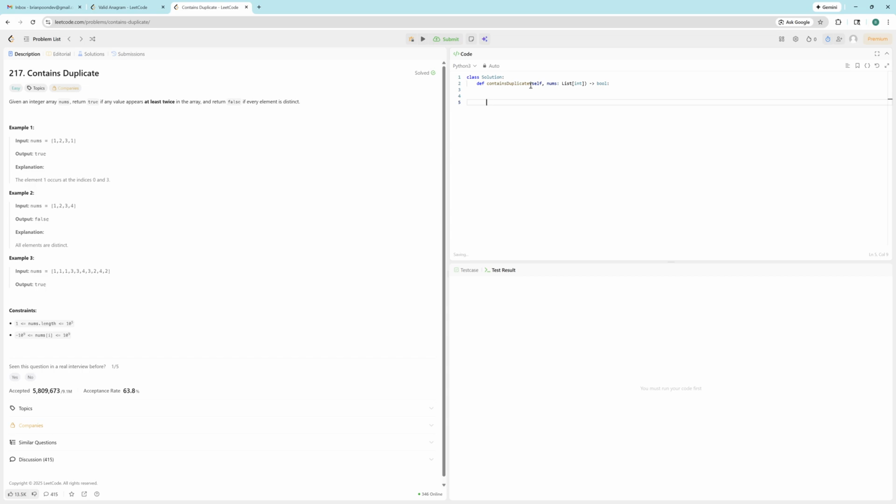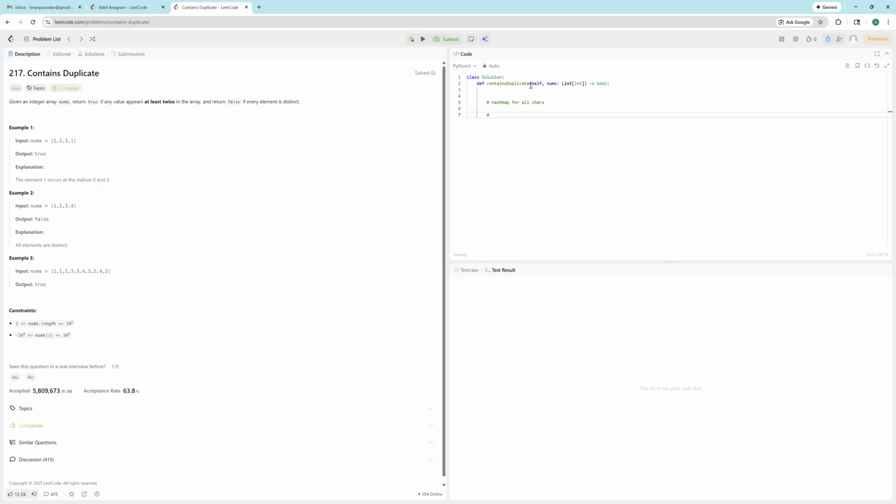So to plan it, first I would need a hash map for all values in nums.